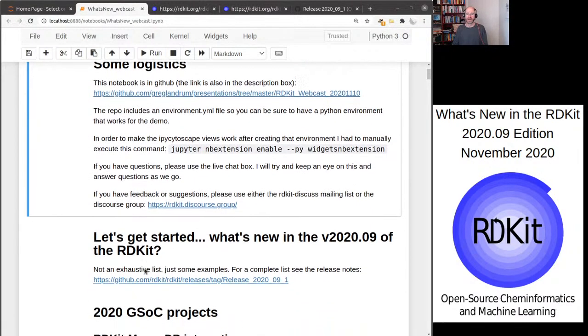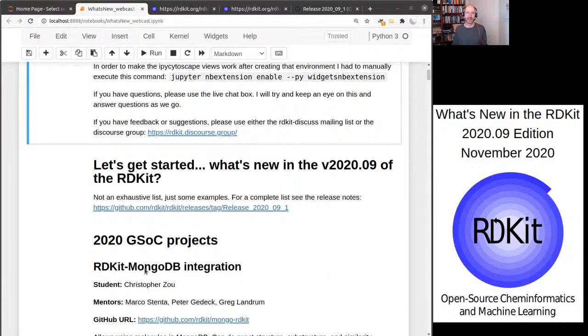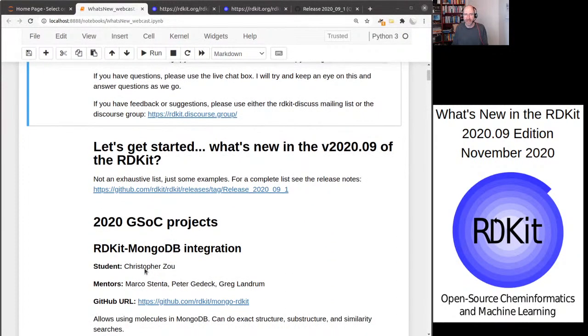So what I'm going to do is show some highlights, I guess, or important features from the most recent release, so from the 2020-09 release of the RDKit. I will also trickle in throughout a few things from the 03 release, so from the one earlier this year, because they feed into something that came in the most recent release, or just because I think it's important and maybe underappreciated. If you want the full list, of course, you can always go and look at the release notes, and that is comprehensive. It has everything that was added and all the bugs that were fixed.